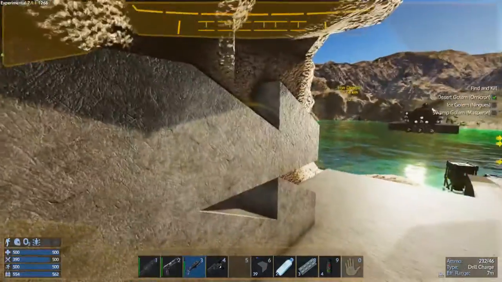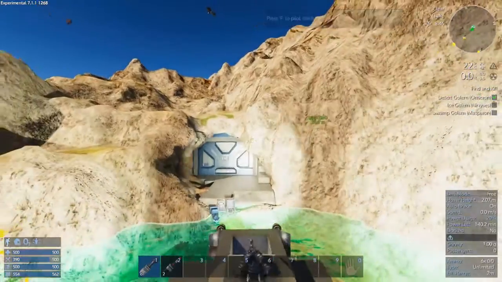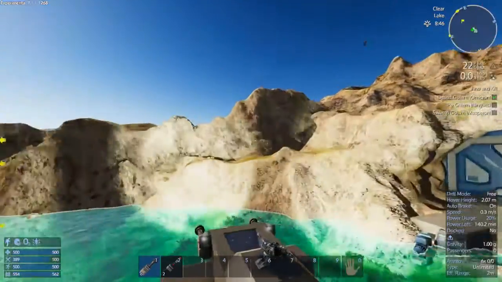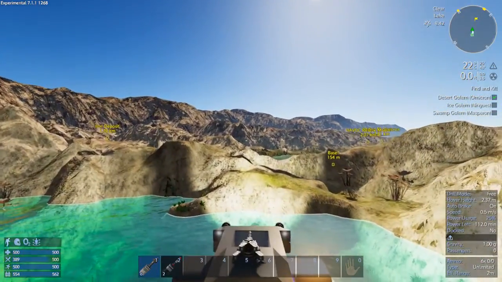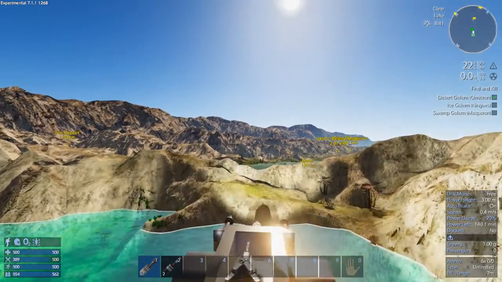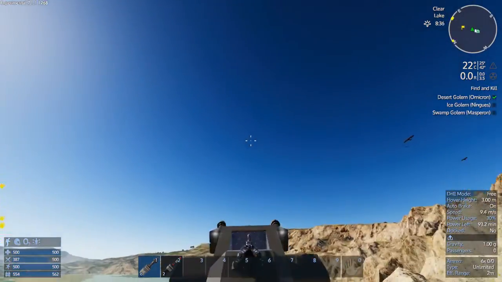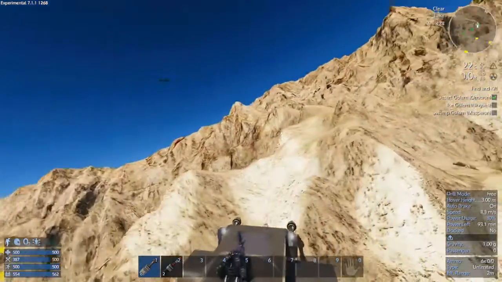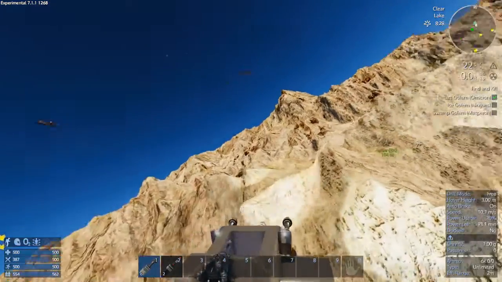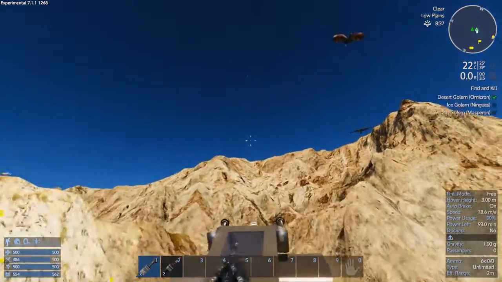Okay, so here we go. Let's do our test. This is the test run. Get this up to height. Okay, let's just try climbing some ridiculous stuff right off the bat. And I'm much more stable. I don't have to sit there and spam O anymore.